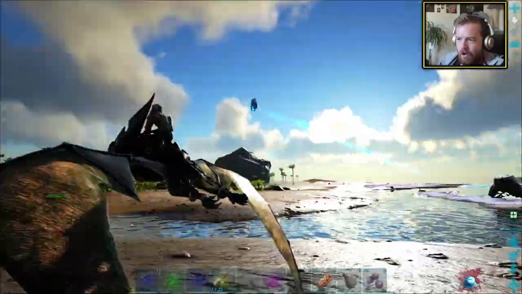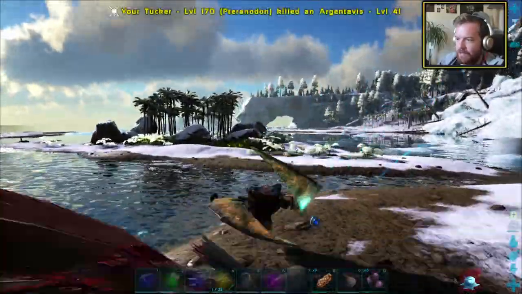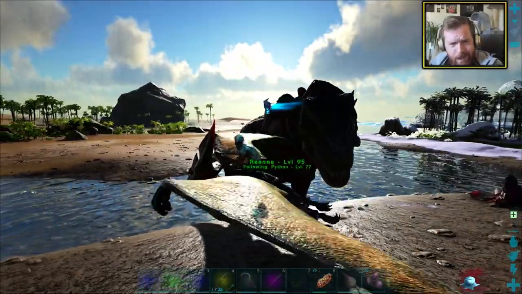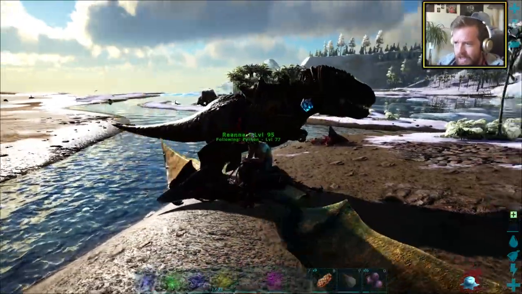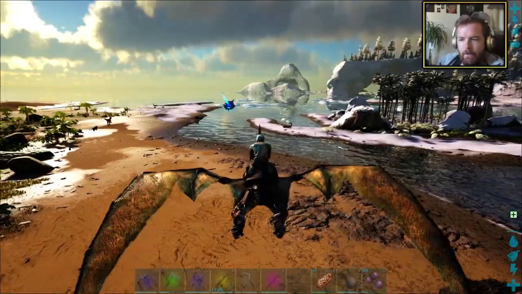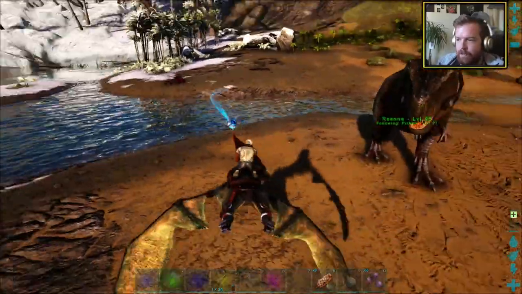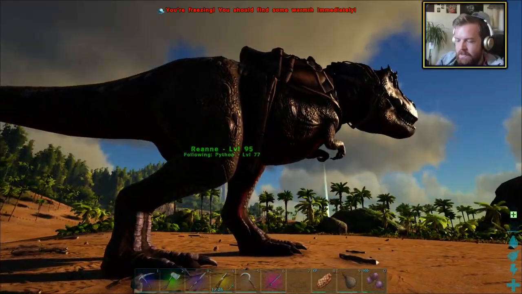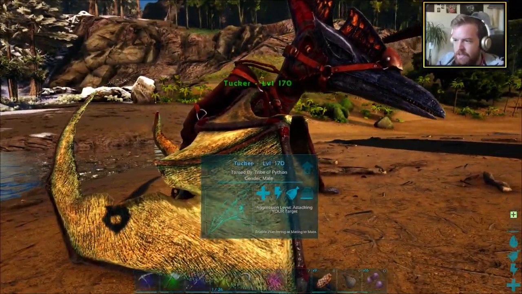Level 4? That's an insult, that is. Get out of here, you useless fat. Come on, man. We need something a bit higher level than 4. Jeez, that's terrible. Oh, and now an Alpha Raptor has spawned in. Okay, Rexy. Let's set you on attack my target.